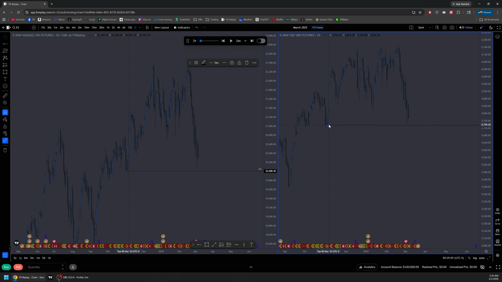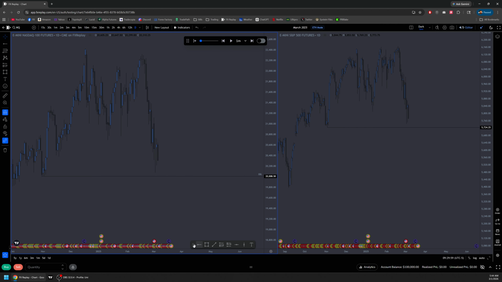So I'll mark this out over here on ES. And also I like to mark out PDH and PDL just because I like to see the range that we're working in from the previous day. It's just a personal preference. It's not really completely necessary. And I do remember from earlier back testing that we got this inwog right here, so I'll mark that out just in case we do want to start making a run up higher to target that.